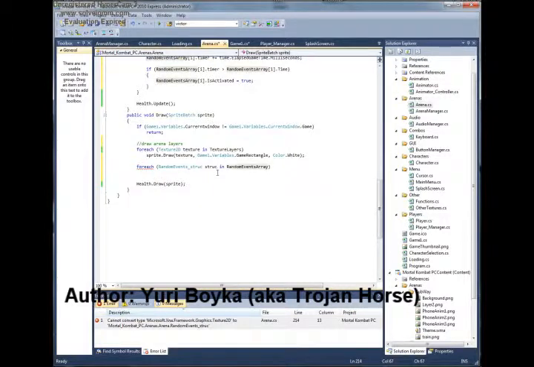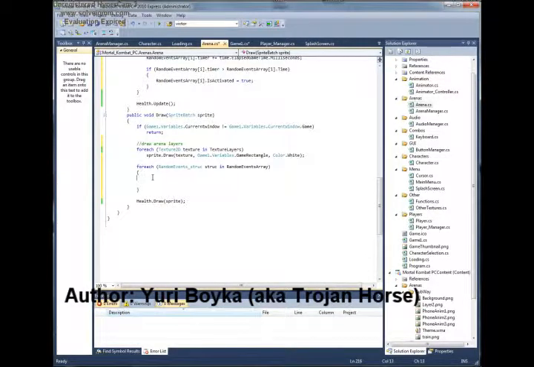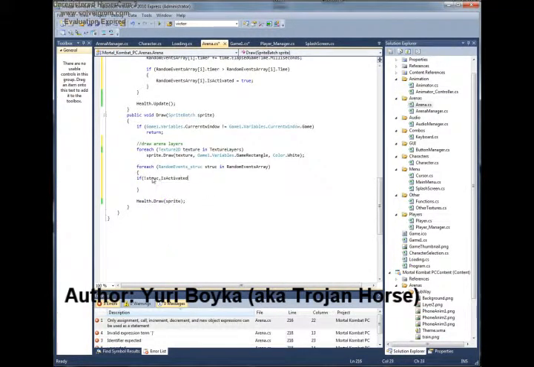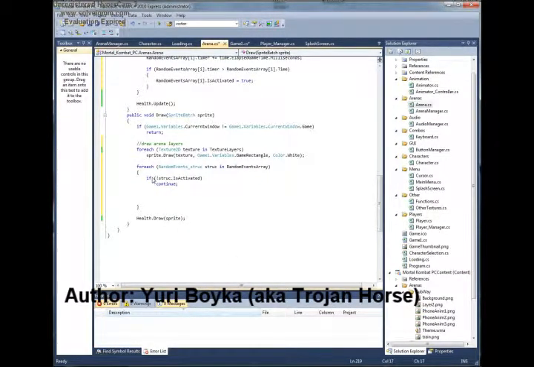We can loop through it, and it will be quite a bit trickier because there is a lot of stuff to do. So if not the structure, if the animation is just not activated, then it's going to continue, because that's it.